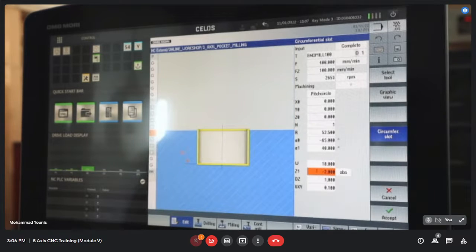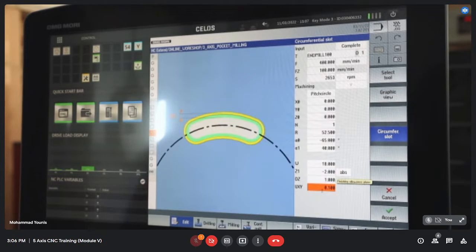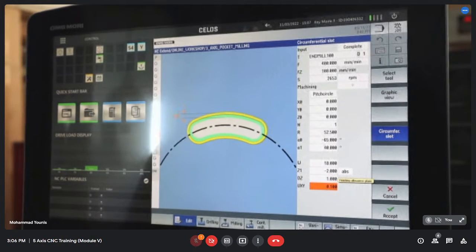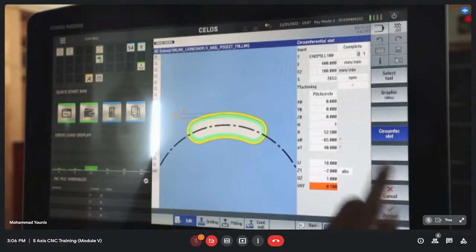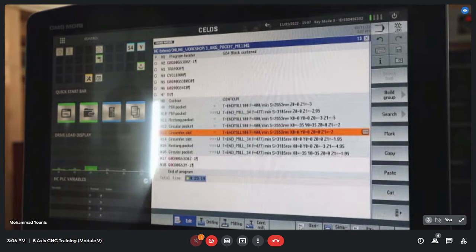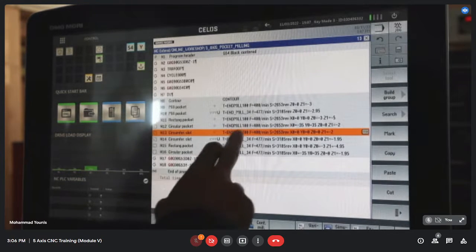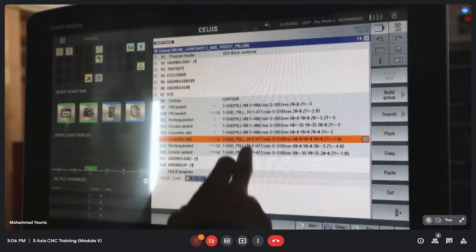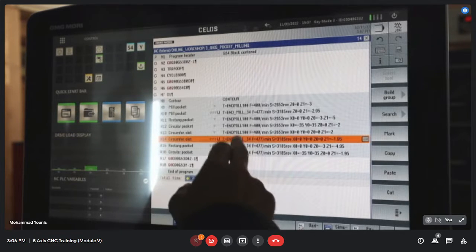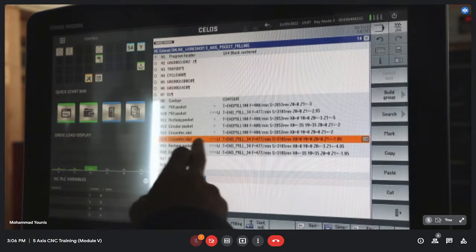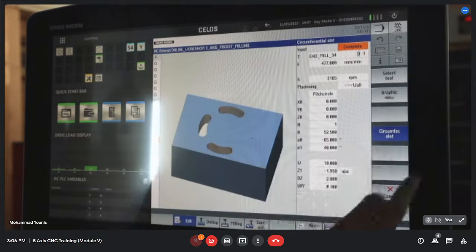Then we are going to a total depth of -2 mm and providing the depth of cut of 1 mm. And also we have given some wall allowance here, which we are going to machine in another cycle. So these three cycles are for wall finishing, the circumferential slot wall finishing.